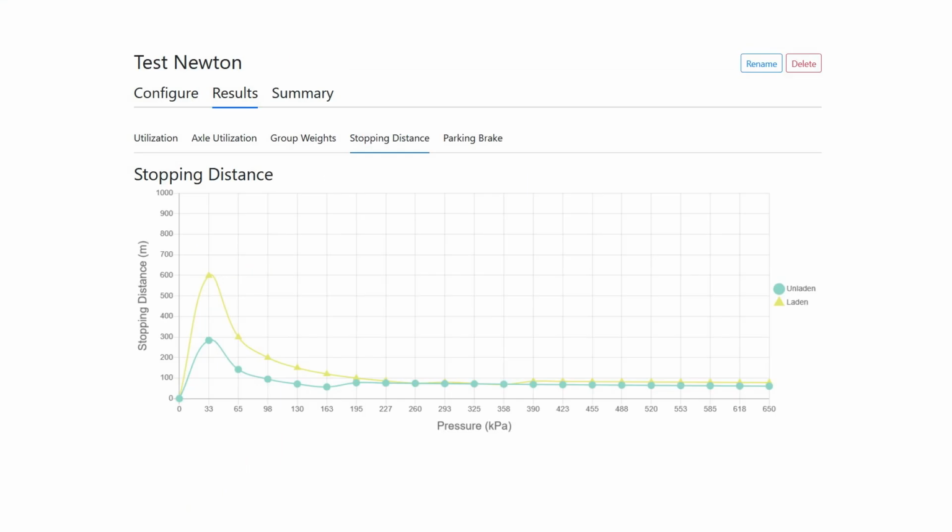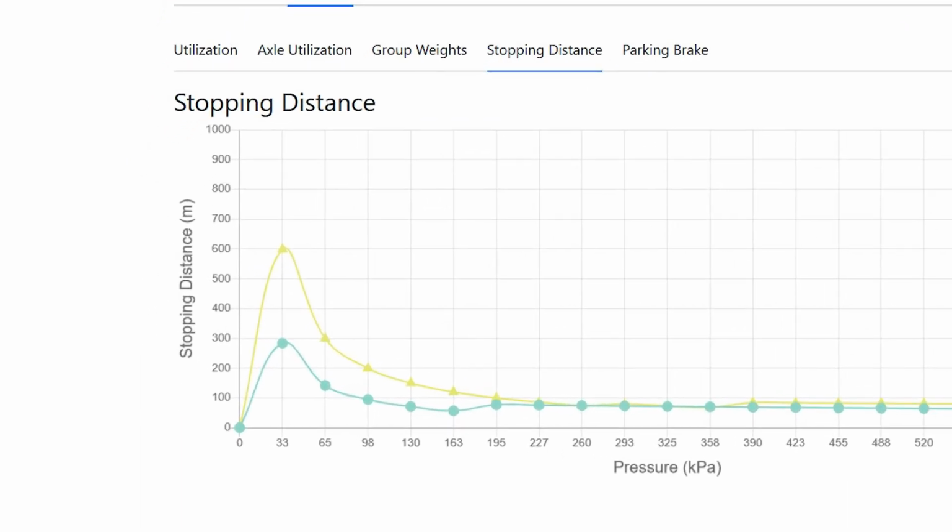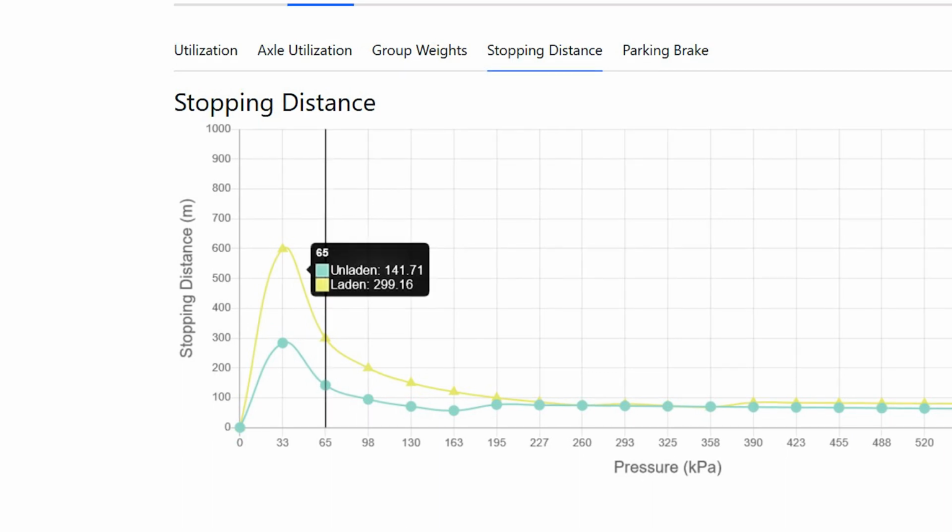The stopping distance can be predicted, and the graph shows on the bottom line the brake air pressure, and of course at the high levels we're in the emergency braking domain. Here's the stopping distance on this axis in metres, so you can see that there is no braking until the threshold pressures have been overcome. There are two graphs, one for the laden vehicle and one for the unladen vehicle.